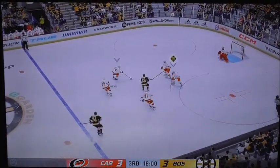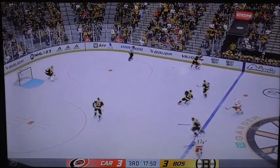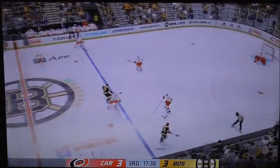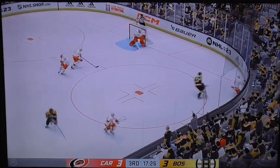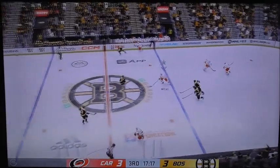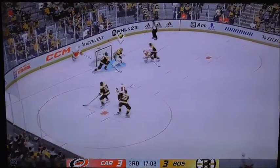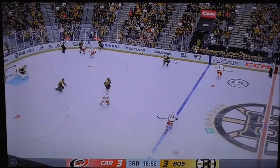Marchand right toward the middle, and Jarvis takes the puck away. Hurricanes are back in the offensive zone. Oh, big hit by Weisslam. That's gonna be a body check right toward it in the zone. Ouch. That's gonna be a very painful run for one of the Carolina players. Slam it back to Dukas. Now we go to Teravainen. Teravainen getting a little bit bumped over. Nuggets! It's blocked! Orlov right toward the corner, battling for the loose puck.